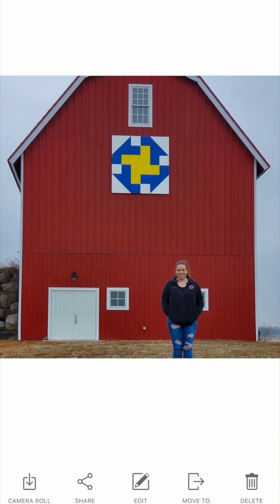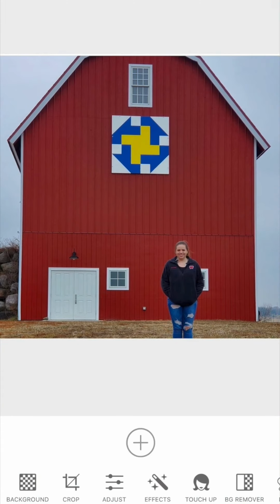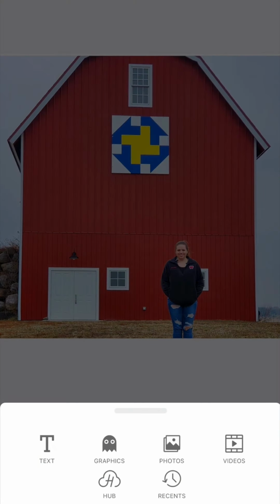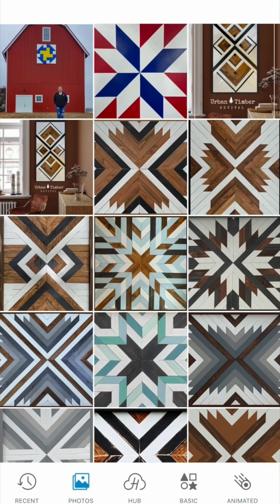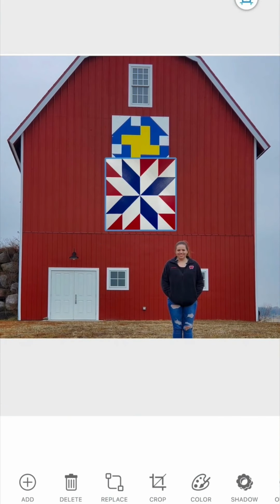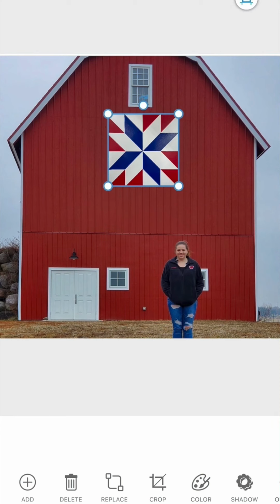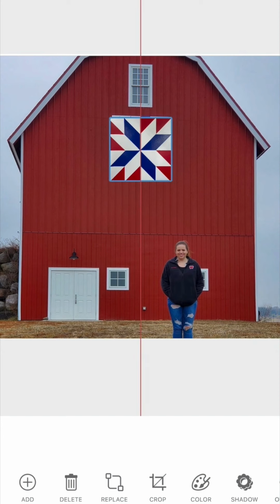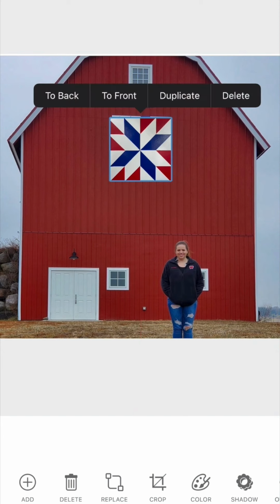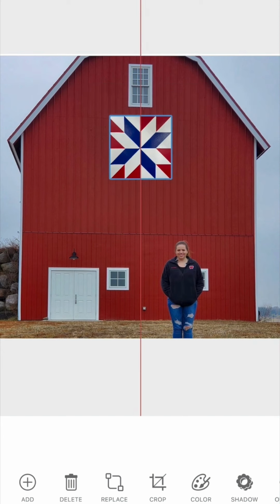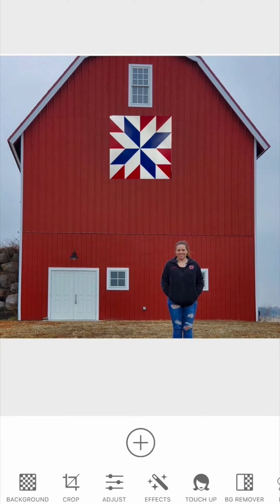And then let's open that up, and on the bottom of that picture you will see a plus sign. I'm going to hit plus, then photos, and it's going to bring in my second photo like a sticker. So here it is. I'm choosing that picture I trimmed down, and I'm using my fingers right on my iPhone to size it exactly how I want it and bring it on top of her other barn quilt that's probably really on that barn. So you can see I'm just lining it up. That's it. That's my new picture.